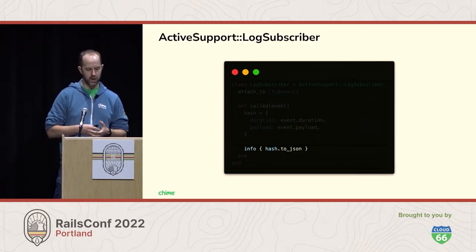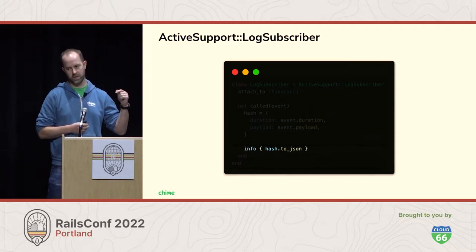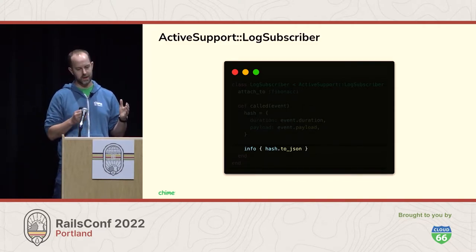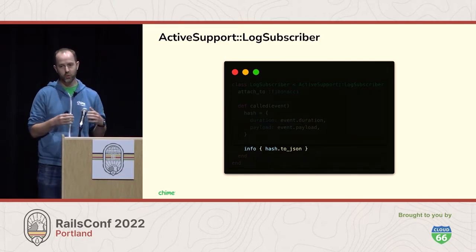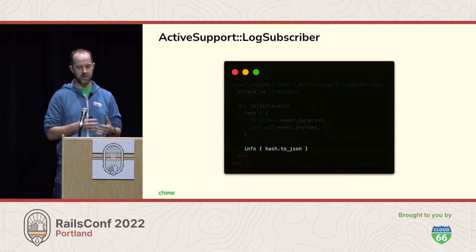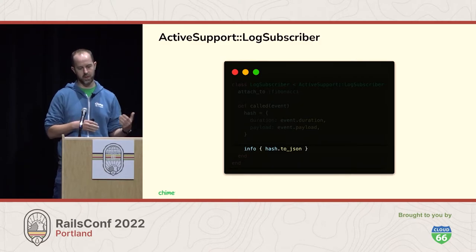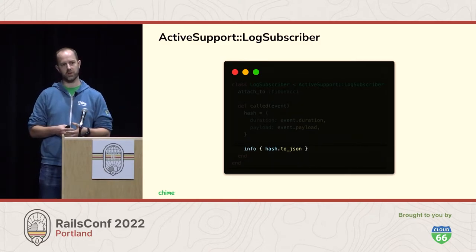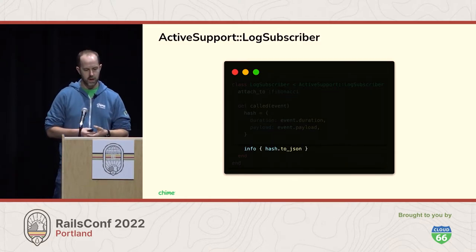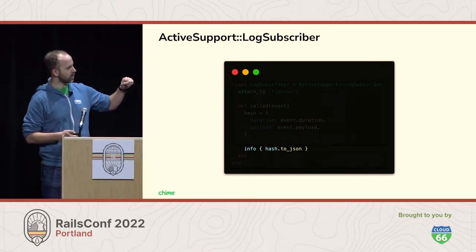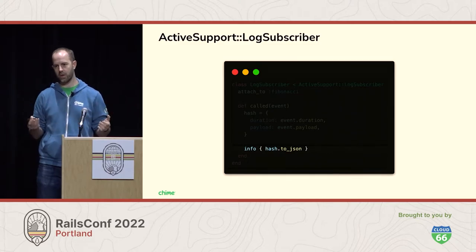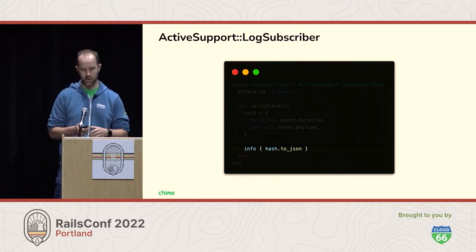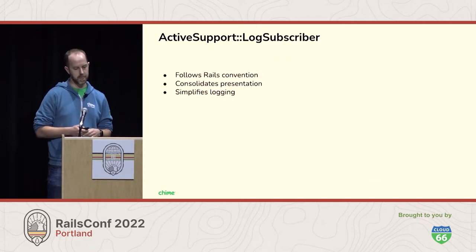And the last thing that I'll point out about this example is this call to info. Active Support Log Subscriber creates a few helper methods that are similar to some of the log methods that you may be familiar with. It essentially delegates to a set logger underneath, and Rails will automatically initialize that to the Rails logger. You may see at the bottom, I'm calling to JSON. I'm not sure how familiar people are with structured logs. If you use Heroku, they do something similar. It's just a quick and easy way to accomplish that.